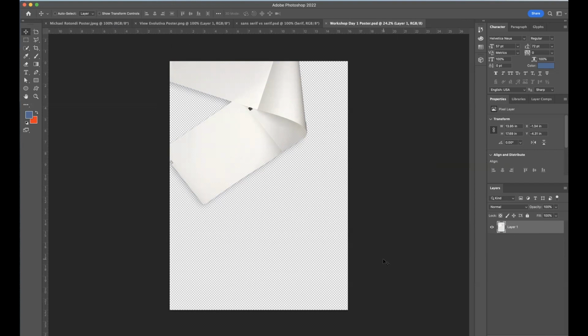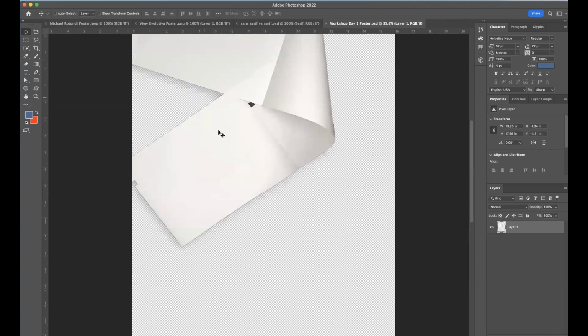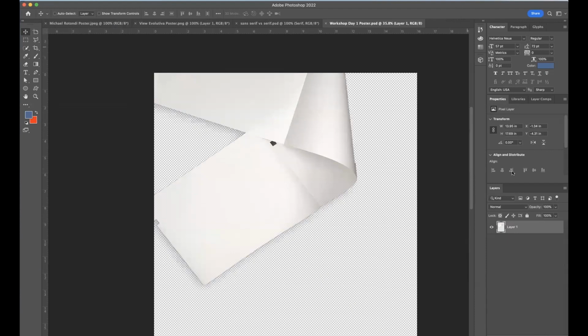I would like to perhaps show you how to add a more significant drop shadow here. If I zoom in, this does have a drop shadow to it, and it's good. If I wanted to emphasize just the drop shadow, for example, or the shading around the object, there are different ways that we can do this. With this layer, if you go down to the little FX button at the very bottom of the page, you can then click drop shadow.